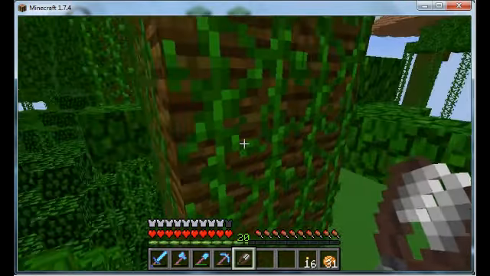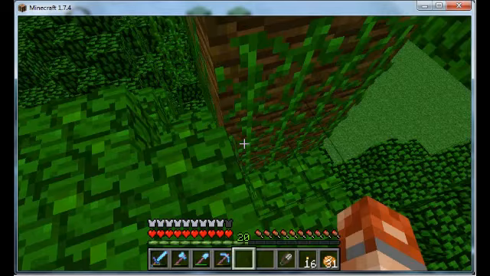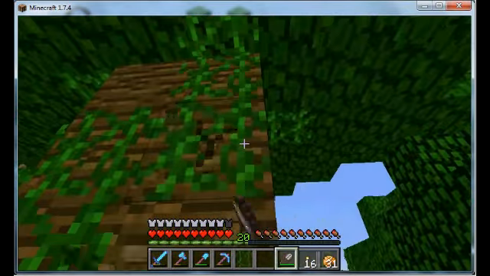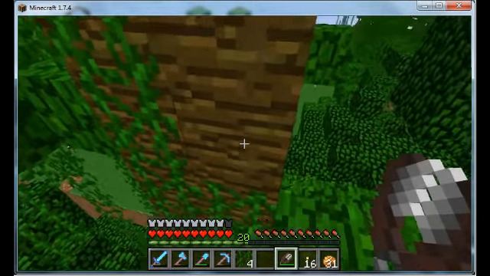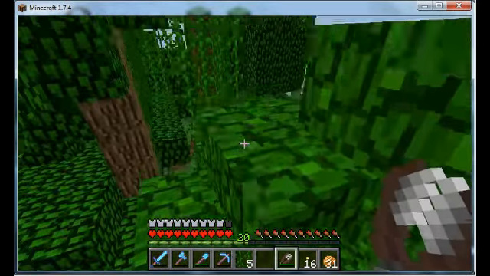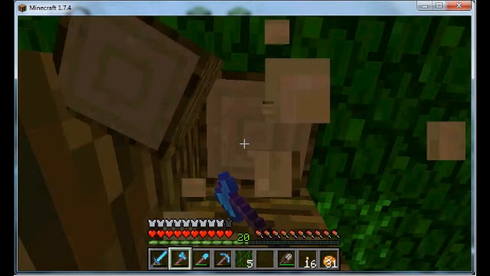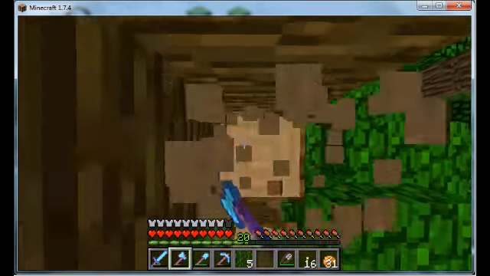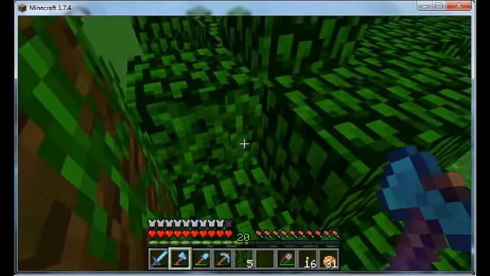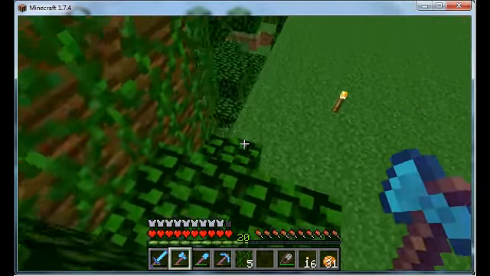So, what I want to do is cut out this right here, and then I'll end up wrapping the whole thing with jungle wood. So this will be where all of my hoppers are. Where's my dirt at? Come on. Shouldn't be this difficult to get around the tree.